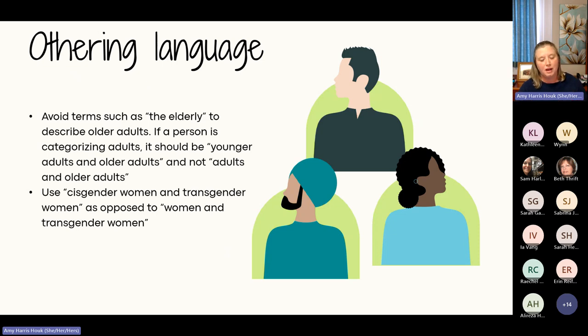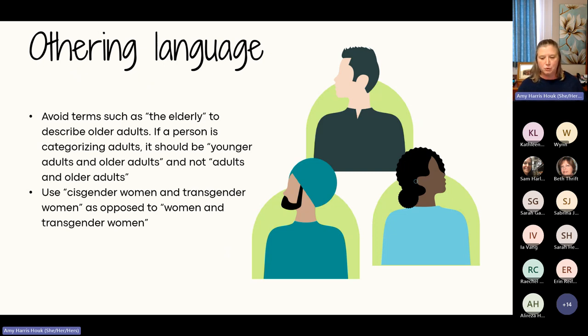Also, I should say, I didn't put this in my slides, but I do think it's important in APA. They focus a lot on, and even in the 70s this was true, not including information that isn't relevant. So if you are interviewing women and you're talking about all women, you don't have to delineate cisgender and transgender women, because if you just say women, that implies that it's all types of women.